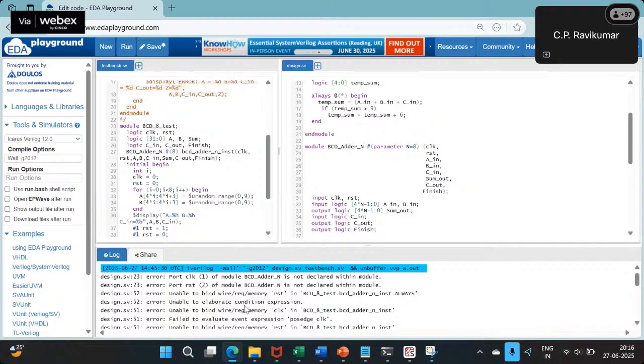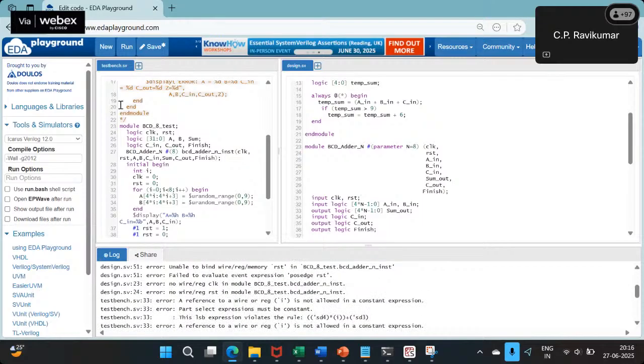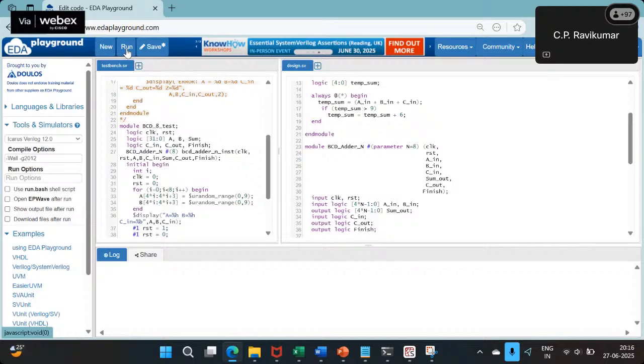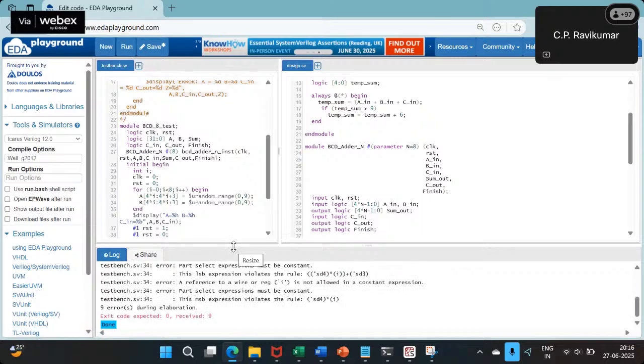So that is that problem. This is a problem. Okay. It is not allowing me to write an expression.